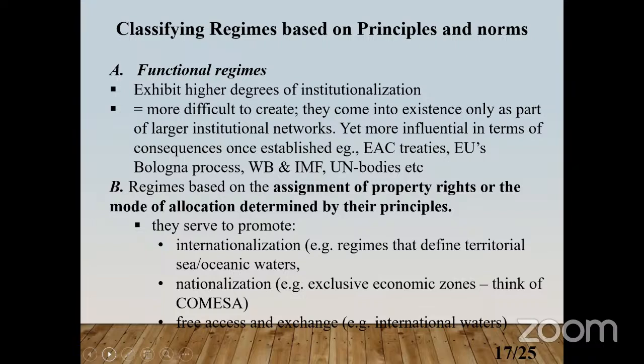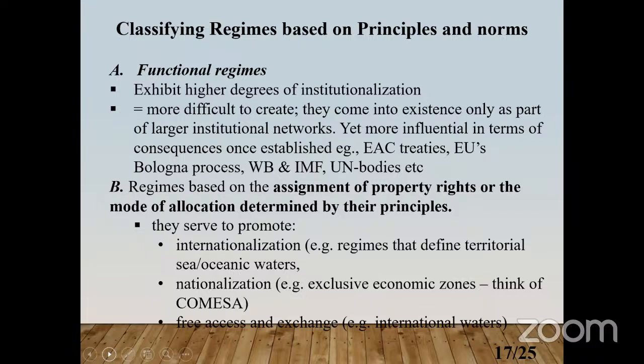You see, for example, the first one, serving to promote internationalization. Think about regimes that define territorial, sea or oceanic waters, internationalization. Regimes that say, for example, in the Indian Ocean, this is how far Kenya gets into the Indian Ocean. Beyond that, those are international territorial waters. They are now not Kenyan waters. Think about a regime that talks about such like elements, internationalization.